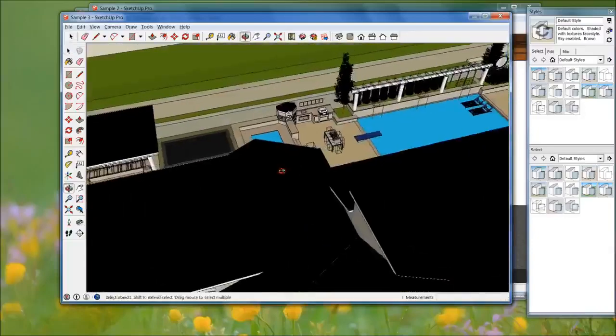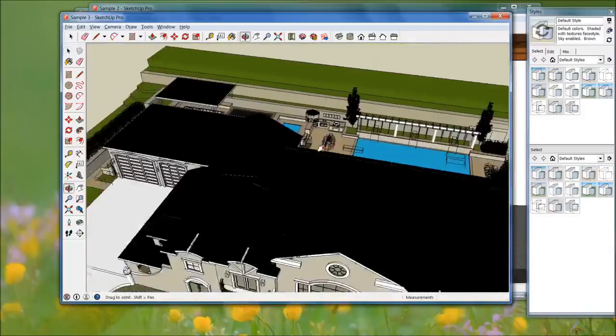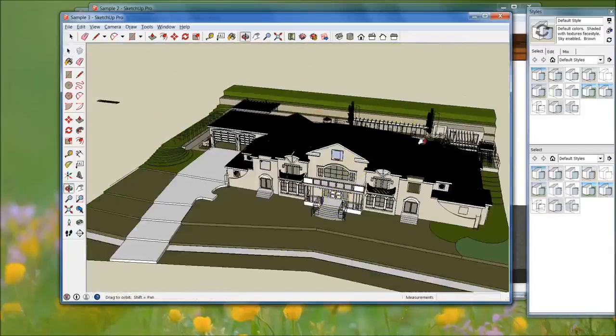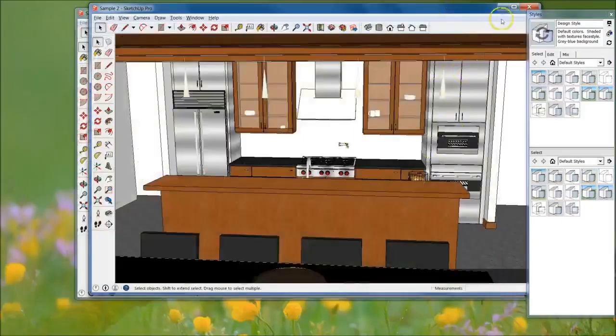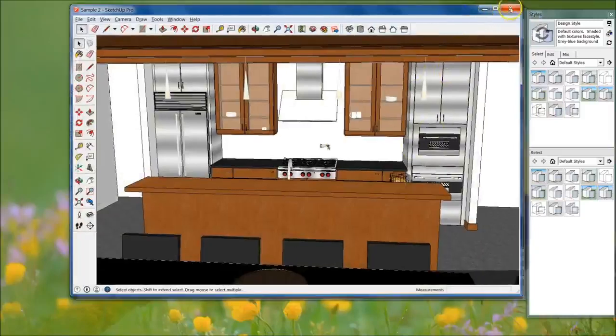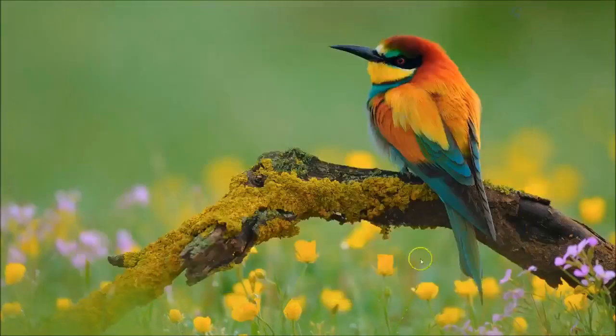I wanted to show you guys what you can do with SketchUp, pretty much anything to do with design. And now we're going to get started with the sample. This is going to be a project base, so we're actually going to build a shed. That's the first thing we're going to do. So I'm going to go ahead and exit out of those.